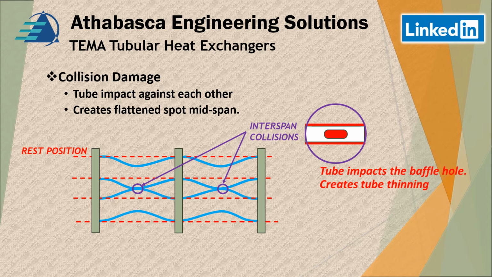That's because of their localized hammering, right? So the tube impacts the baffle hole and creates a tube thinning in that area. That's where you'll get damage. And over here, this is another spot that can occur when you get a lot of vibration. It's down on the left side there, and that's a case where we can get a phenomenon of the tube thinning against the baffle inside the baffle hole. That's what I mean by that.